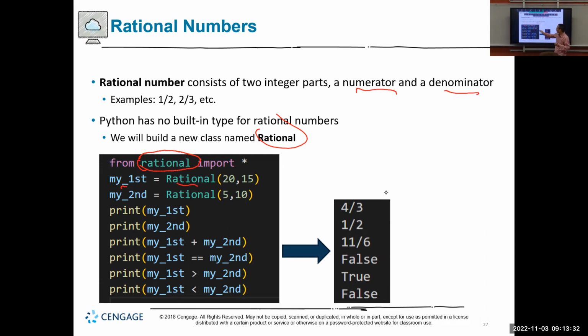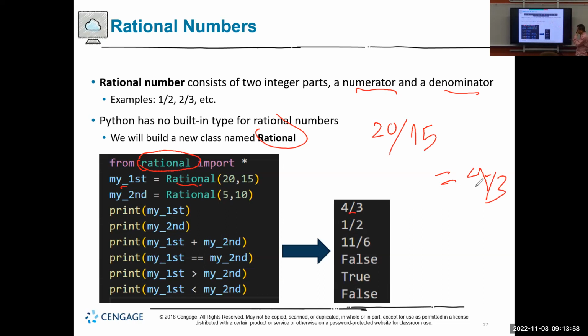So think about you have 20 over 15, and we will simplify it into 4/3. The way you simplify it, you have to use the greatest common divisor, or greatest common factor.